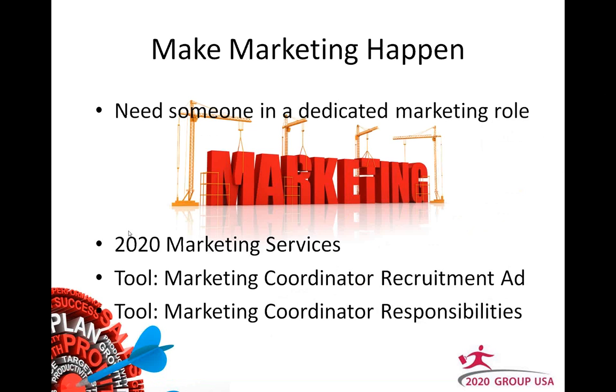So make marketing happen. You need someone in a dedicated marketing role. If that's 10 hours a day, that'd be quite an intense marketing team. 10 hours a week maybe. We need someone in a dedicated role. If it's administration/marketing, or bookkeeping/marketing, they're going to get sucked into whatever is before the slash when it gets busy. And again, the number one rule is it's got to be consistent.